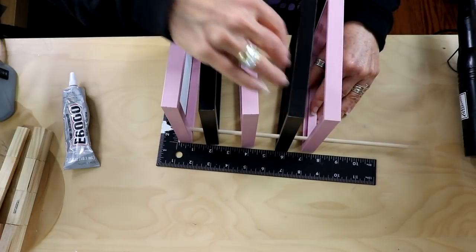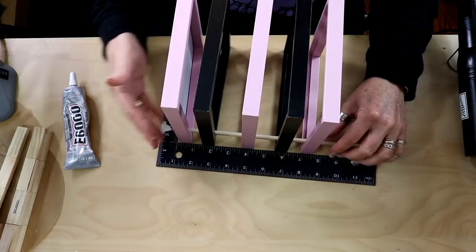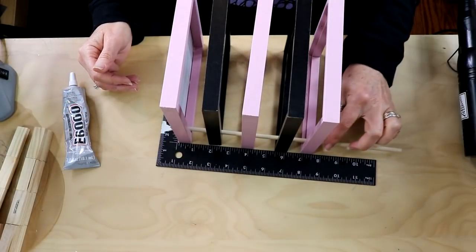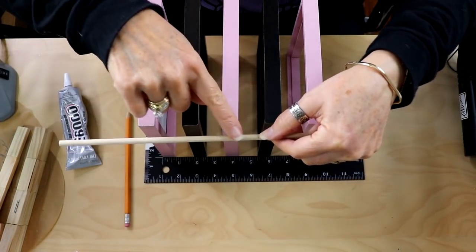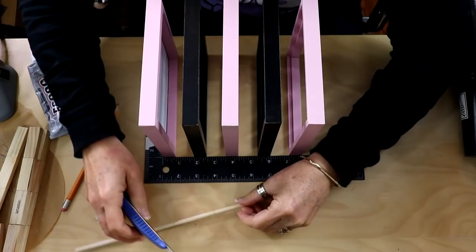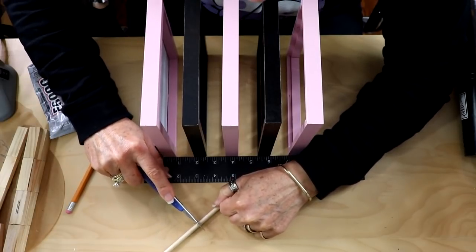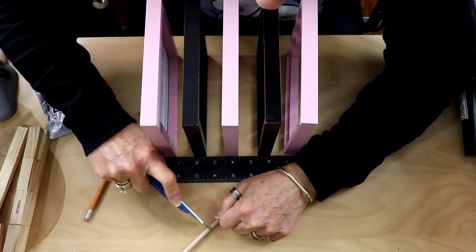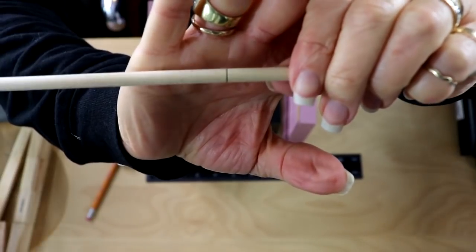Once you get those spaced one inch apart, you're going to measure and cut your dowel to that length. We're going to cut the dowel — make sure it's touching the bottom and pushed all the way in — so you have your full length exactly to the edge of this frame. You can either go out with a little saw, use wire cutters, or use your exacto knife. Just open up your exacto knife and roll back and forth on that cut line until you get it scored enough.